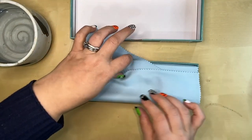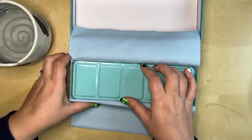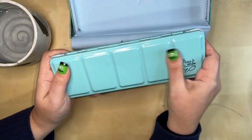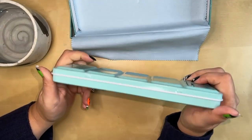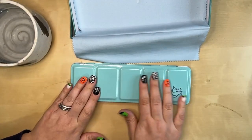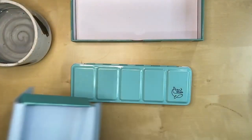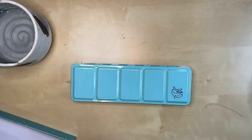So they do come in this really nice box with a nice chamois, much like the Paul Rubens ones do. We've got a really pretty teal tin, which is just awesome. I love that color. It's very similar to the color of the Meliang. Pretty excellent watercolor set, although that one is a little bit more powder blue, I think. It's not quite the same.